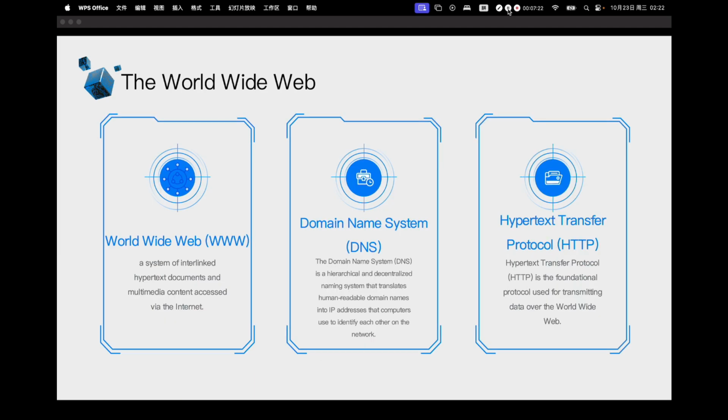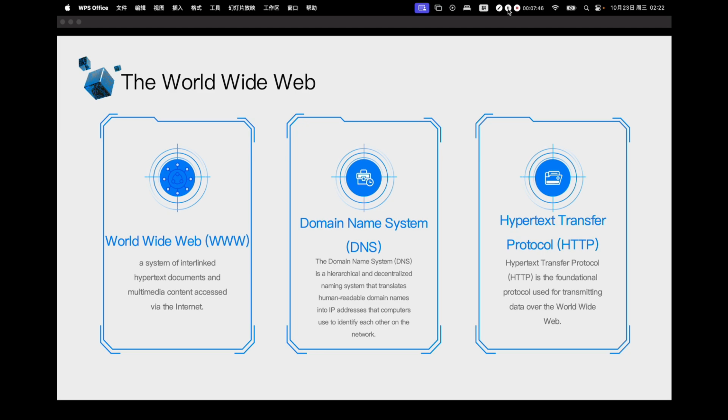Okay, now let's move into the World Wide Web, in other words WWW. So the World Wide Web is commonly referred to as the web. It is a system of interlinked hypertext documents and multimedia content accessed via the internet.